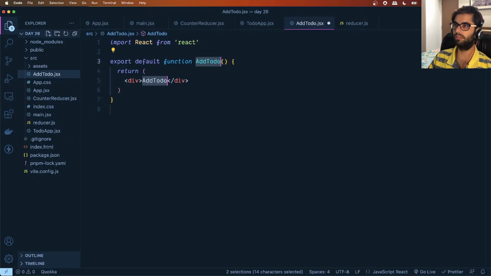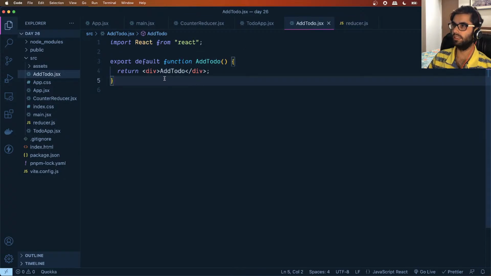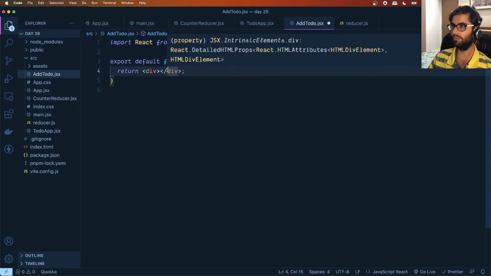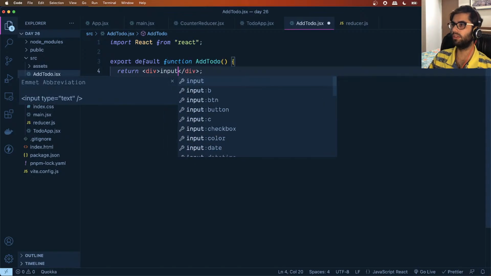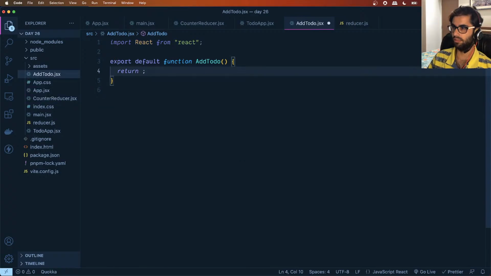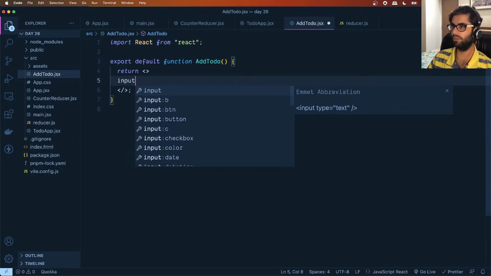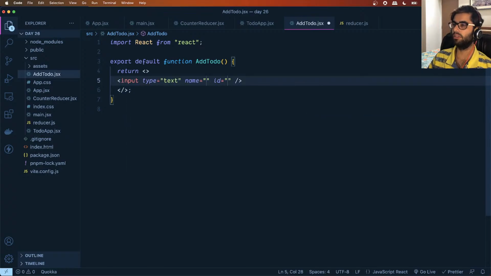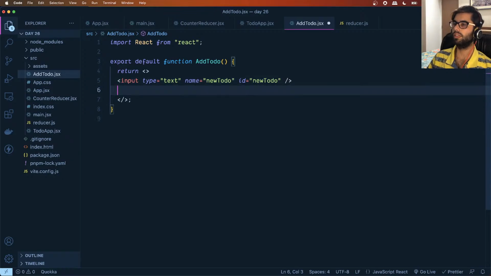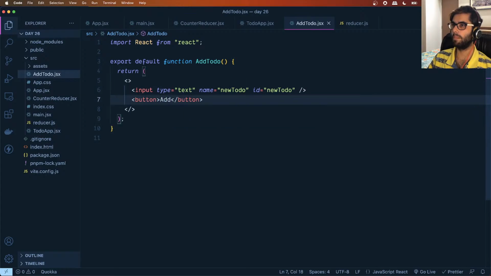Okay, so this component will be responsible for adding the to dos, and inside this we will be having an input. Let's use a fragment. We will have an input of type text, new to do. Okay, and we will have a button, say add.